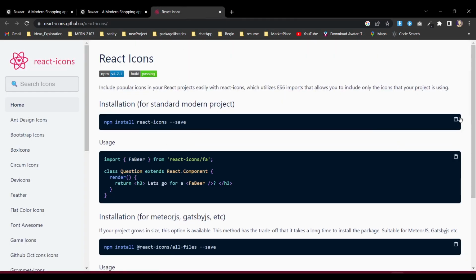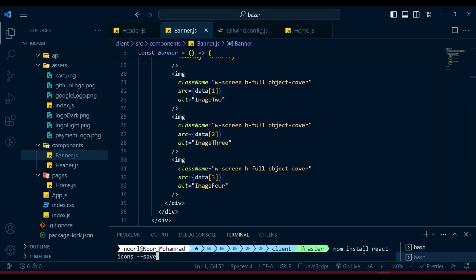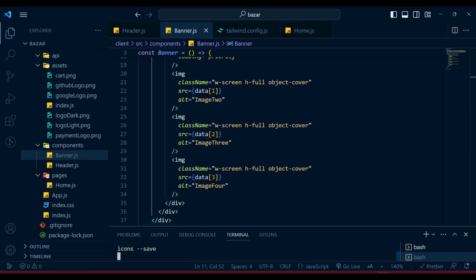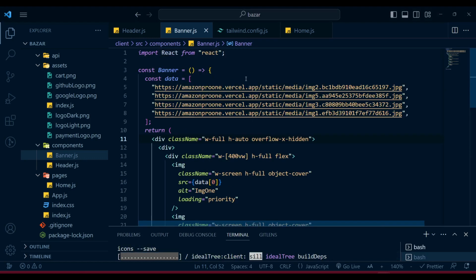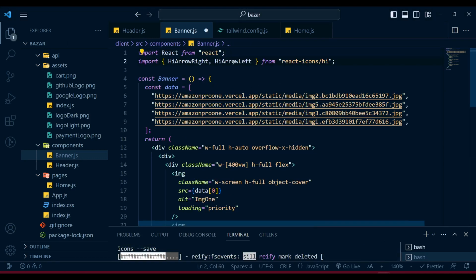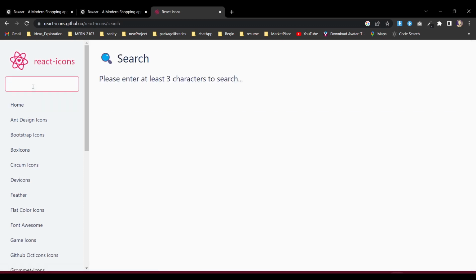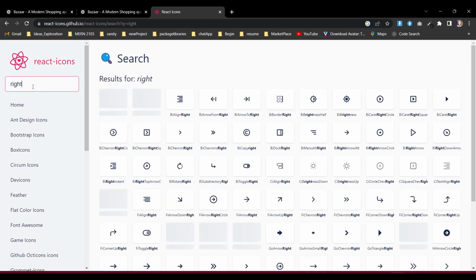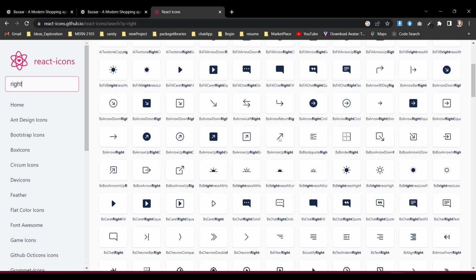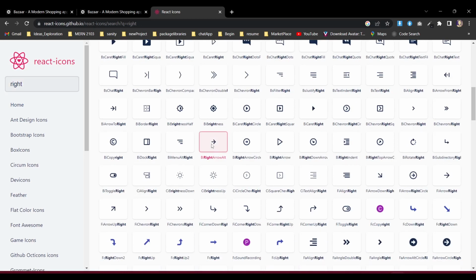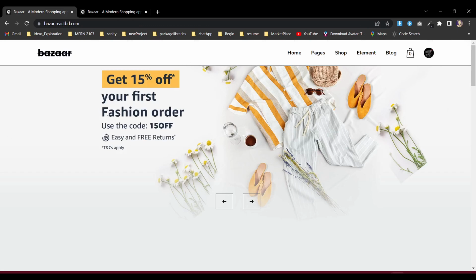First we need to install React icons over here, and these 2 buttons will be this one over here, which are right and left. You can just click and choose the right one. It will give you all the available buttons. You just click any of the buttons, it will copy, and then you can use it over there. So now I'm going to use these 2 buttons.